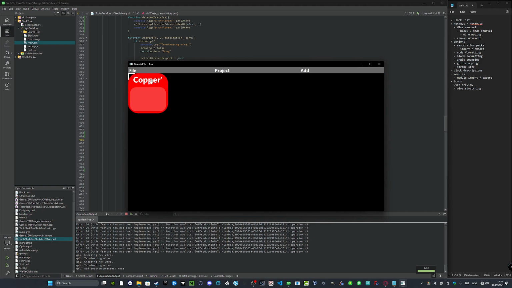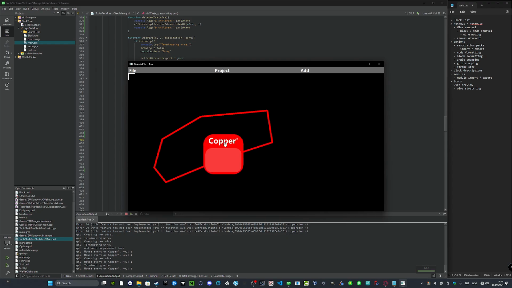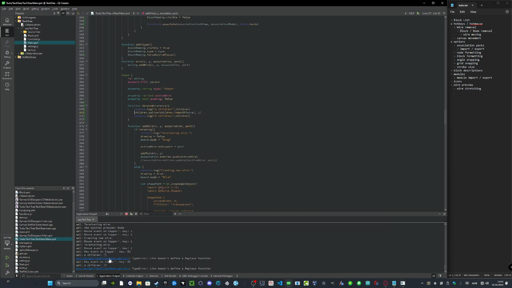Compare. Oh no, I made a wire. I didn't mean to. Remove. Remove. Typer list doesn't define a replace function. Also, children is empty.